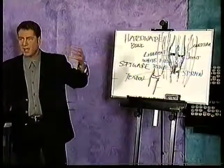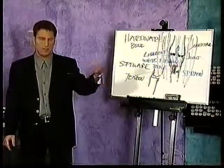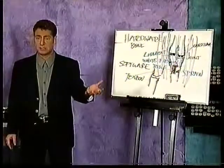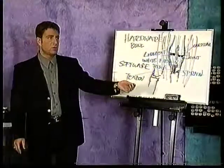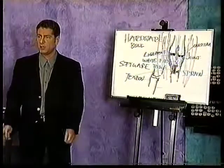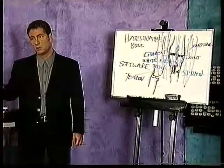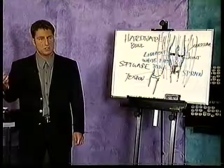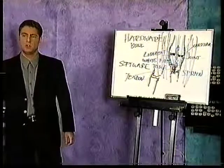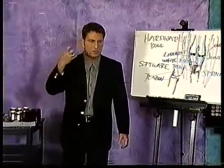Because what? How do muscles work without nerves? Not at all, right? If you have the nerve severed to a muscle, how much muscle activity do you get? It's called paralysis, isn't it? Without nerve information getting to a muscle, you get no muscle activity at all. It's paralyzed. What happens when you get reduced nerve activity to a muscle? What do you get? Weakness, numbness, pain, all those things. When there's inadequate nerve communication, problems begin to develop because nerves are the electronic information flow that runs everything.